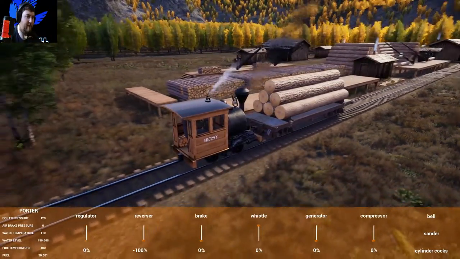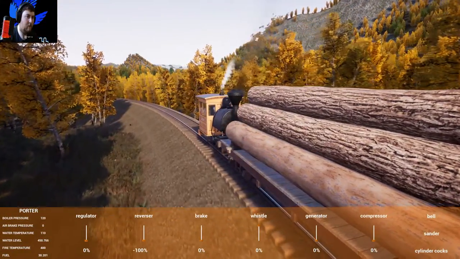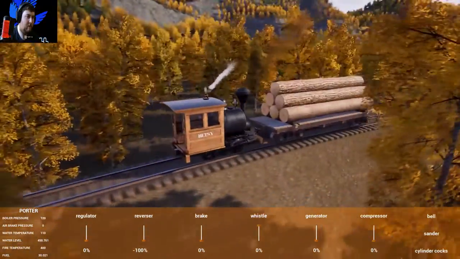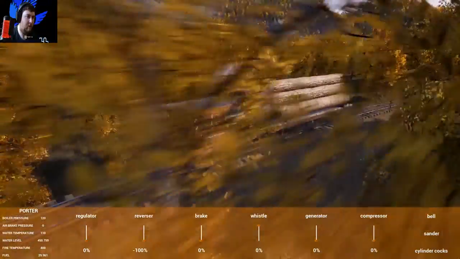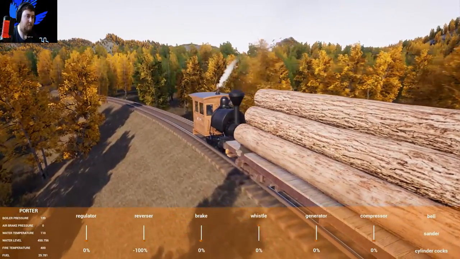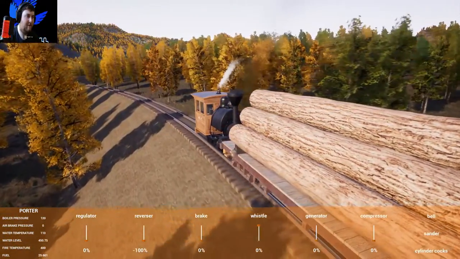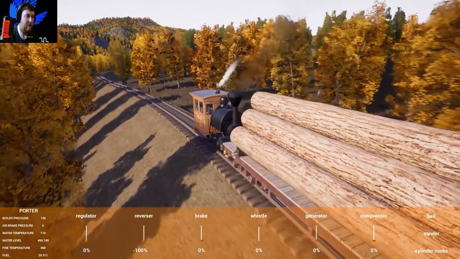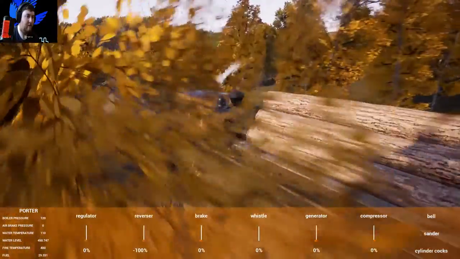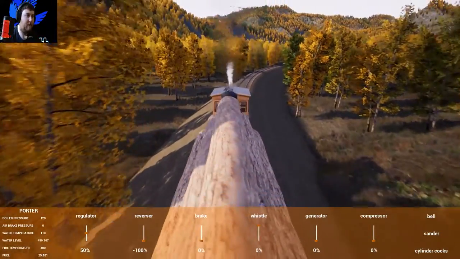I'm gonna let it freewheel its way down. So this will freewheel. Or should freewheel. And buy more carriages as well. It is freewheeling yet. They're nice gentle curves as well, so I shouldn't fall off or anything. Let's keep the regulator up. The noise is a wee bit weird. Hopefully that's not too loud.